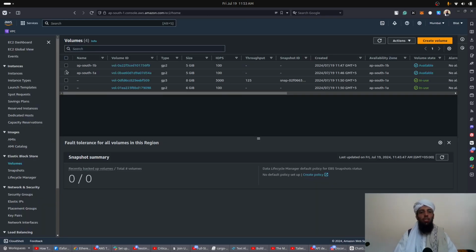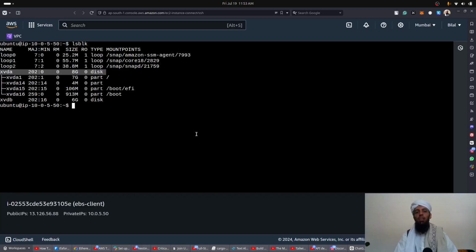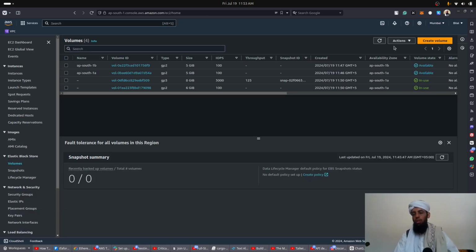I can take a look at them one by one. The first one is in the AP South 1B availability zone, and the second is in AP South 1A. This EC2 instance's subnet is in AP South 1A, as I showed you in the subnet part, if you remember.